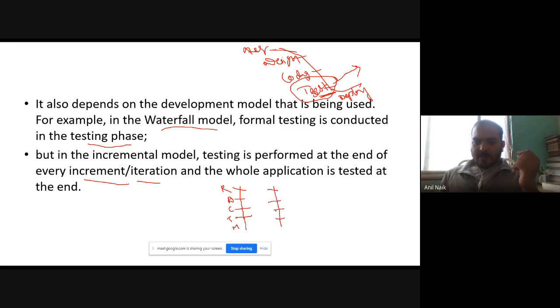For a particular small feature, we go for one iteration. So in the iterative model, we do the testing in each iteration: the first iteration, second iteration, third iteration, up to n iterations, depending upon the model.